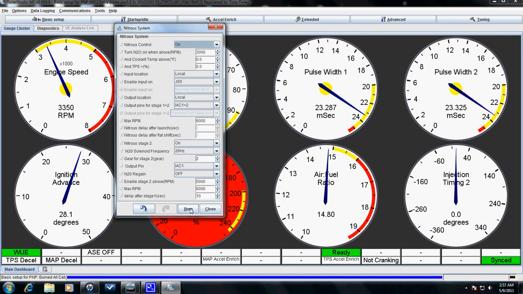Set that to 0 for delay. What this is, is delay after the first stage. So when the first stage is activated and it goes into gear, it delays for that many seconds after the first stage. You can just leave it at 0 unless you need a big delay between the two. Minimum RPM is the first window, and the maximum is the second window. So this is your window switch for the second stage, meaning it's activated between these two.